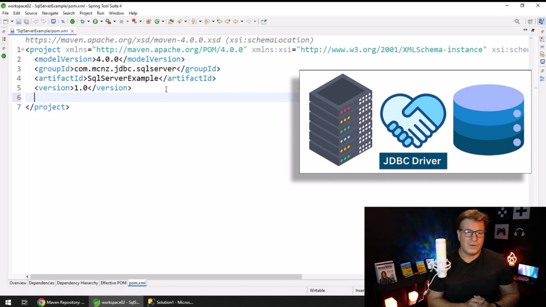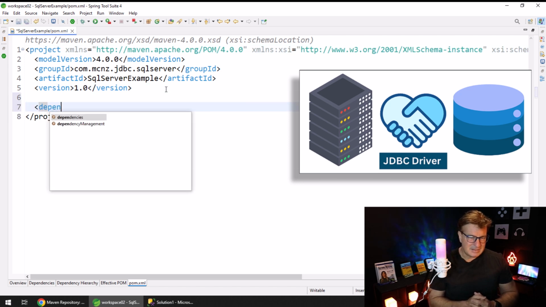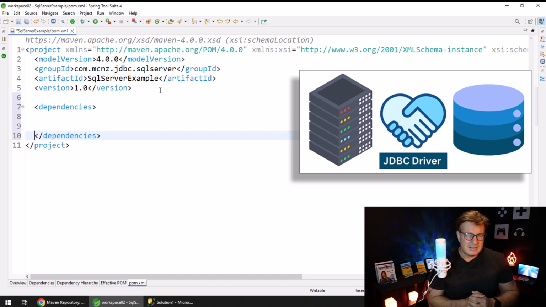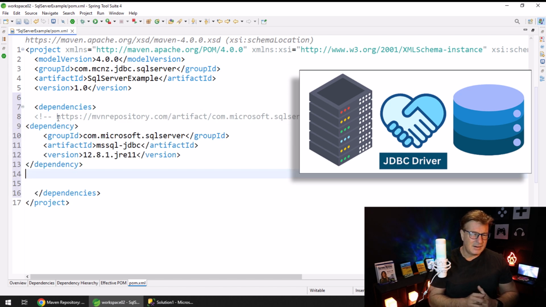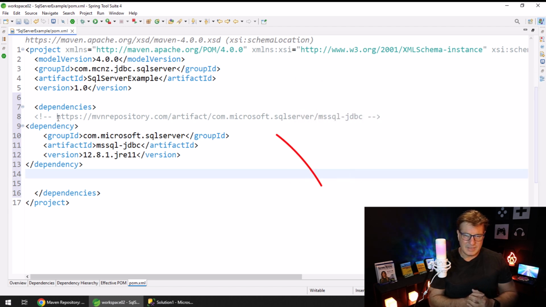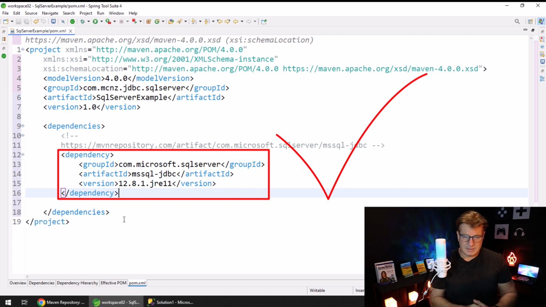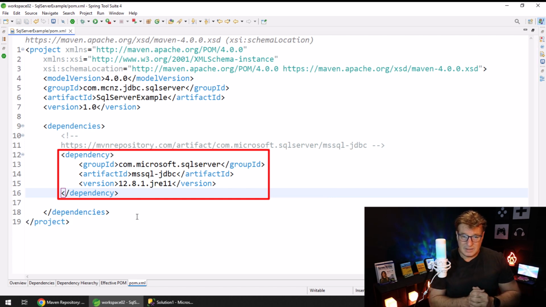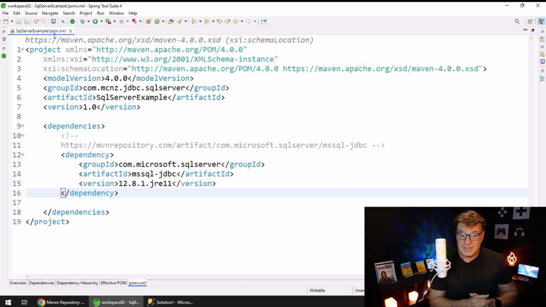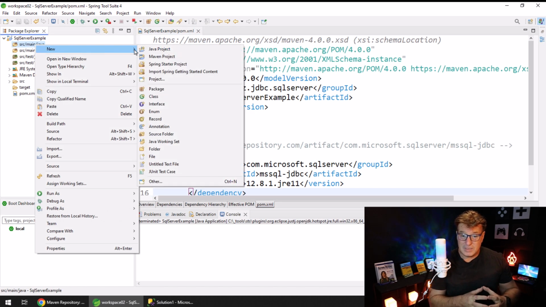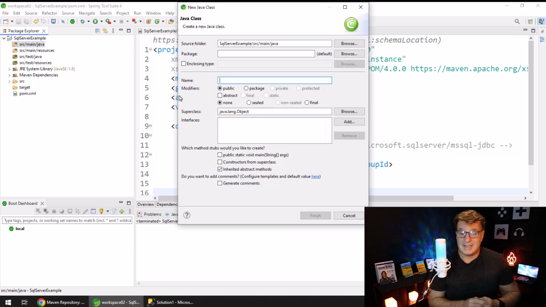Going to head over here. Going to have to add in the dependency. Now, I'm going to type in dependencies, and then in there, I'm going to paste things in, and it's going to be ugly. Maybe a Control Shift F will make that a little bit more handsome. But that now allows me to have a reference to the JDBC driver on my class path. Now, when I write my JDBC code, it's going to be able to connect to that SQL Server so long as I've got the JDBC URL correct.